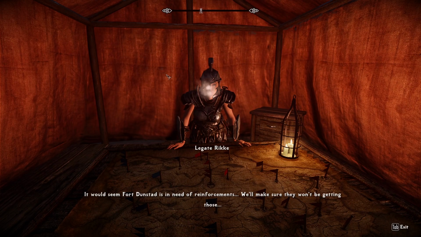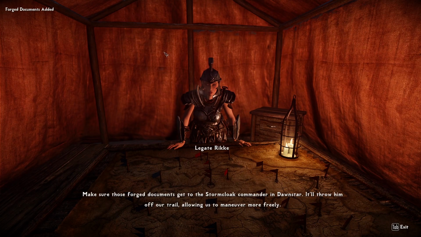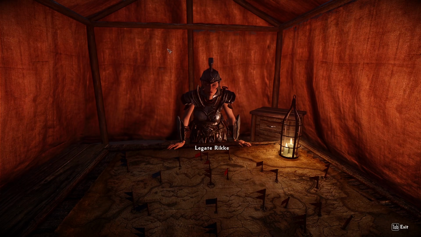It would seem Fort Dunstad is in need of reinforcements. We'll make sure they won't be getting those. One moment while I correct... Yeah, there you go. It would be a bit weird if she came up with a bunch of fake documents when she didn't know the subject, you know? The Stormcloak commander in Dawnstar. It'll throw him off our trail, allowing us to maneuver more freely.